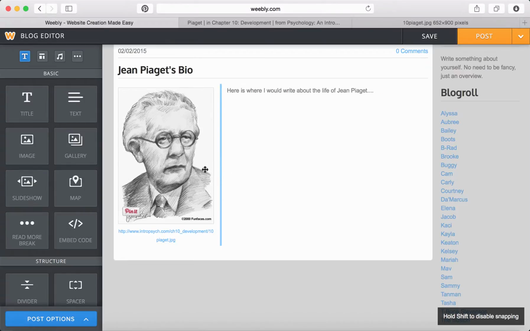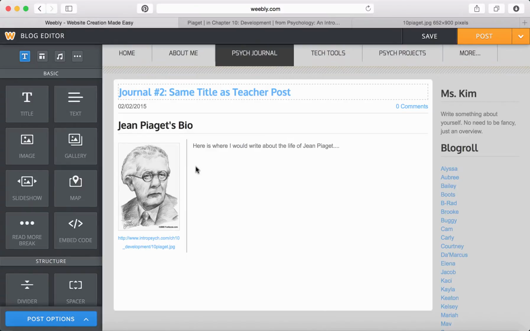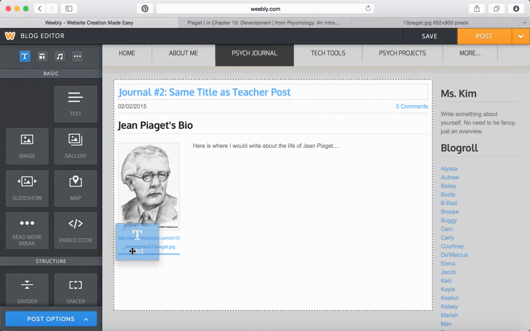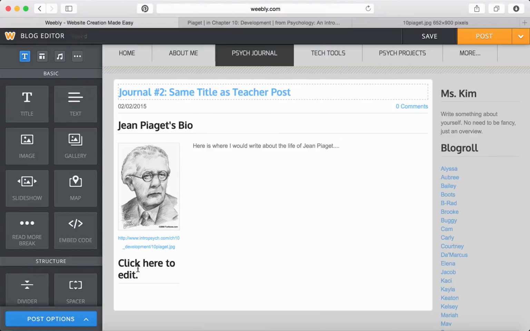And I feel like this is going to be the most appropriate size because my focus isn't necessarily on Jean Piaget, but I just wanted to write down some stuff about Jean Piaget. So let's say after this I wanted to write about his theory. I could put another title box. If I drop it here where the blue line says, it only goes the distance of the width of his photo. So this title would be right underneath his photo, which would be very small.